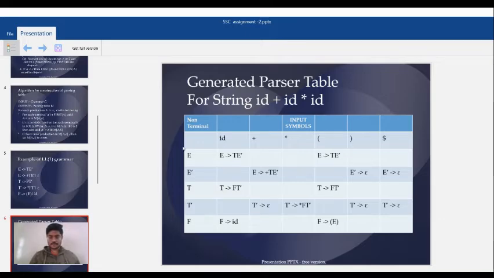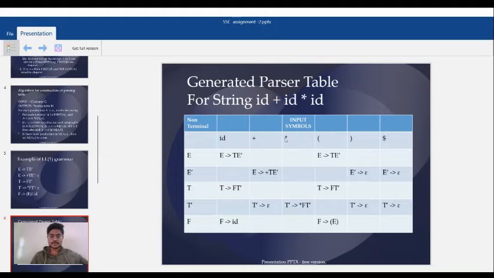First, the non-terminals are taken in this column, and next, these are the input symbols like ID, plus, star, opening braces, closing braces, and the dollar symbol. For the first non-terminal E, the grammar E tends to T E dash is in the input symbols ID and opening braces.